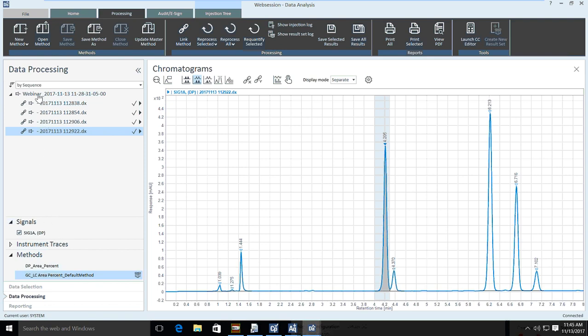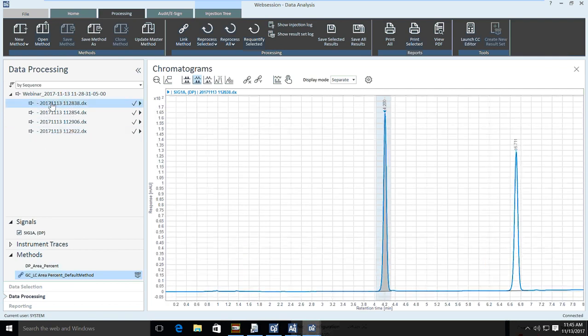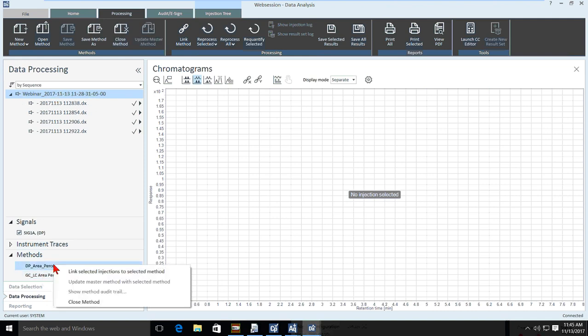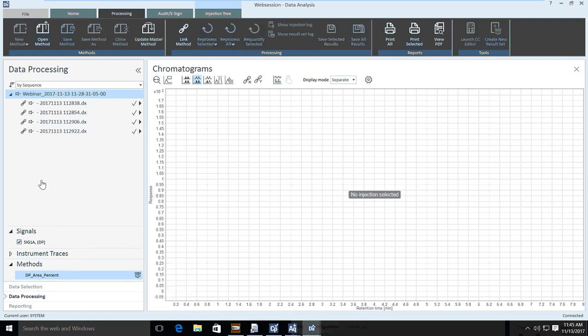If I want to link up individual ones, I can just select the file and link it up individually. But if I want to link up this whole result set, I can select webinar, the name of the result set, and then go down, right-click area percent, which is the one I now want to link up, right-click, link select injections, and it linked them up.